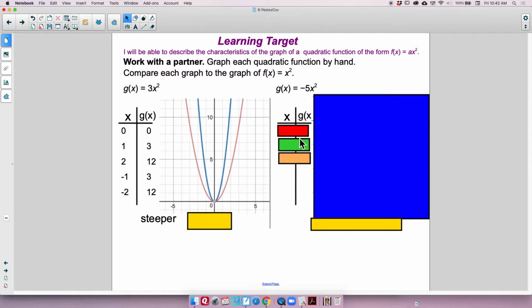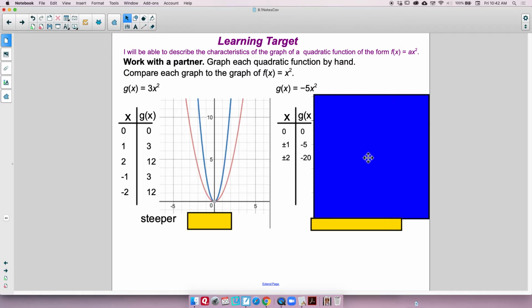Okay, back. So what I plugged in was 0, and obviously if I plug in 0, then g of x is equal to 0 as well. I also plugged in plus or minus 1. Again, that's going to give me the same thing, right? Because either way, when I square that, I get 1, and then times the -5, I get -5. So I actually have 2 points that I can plot. So I'd plot 1, -5, and also I'd plot -1, -5. And then I think I also did plus or minus 2, which got me -20.